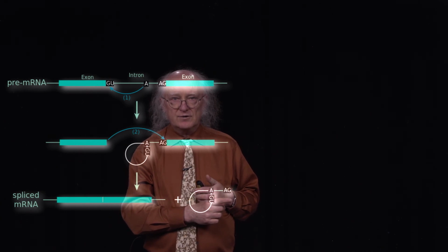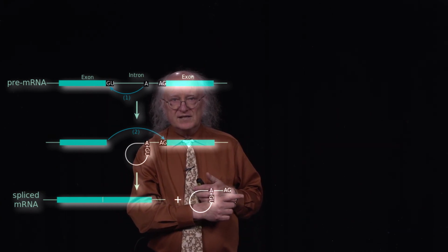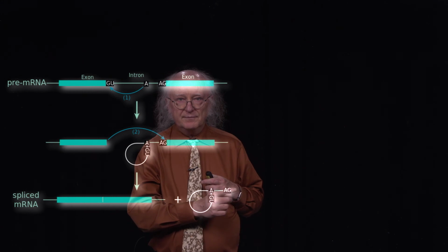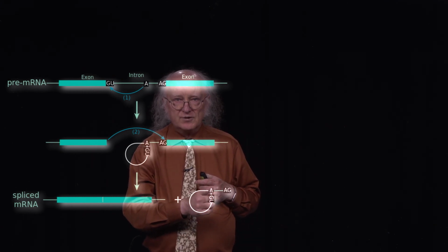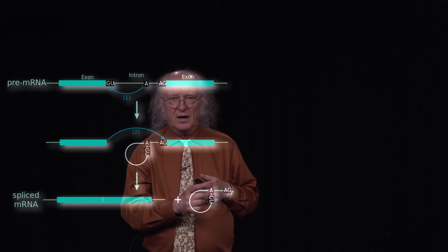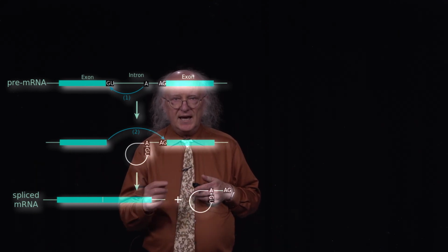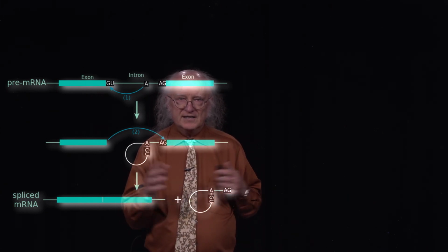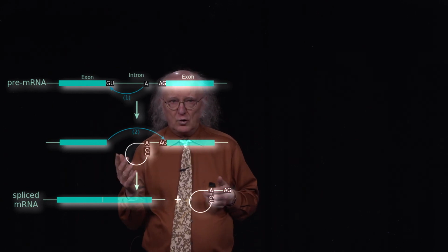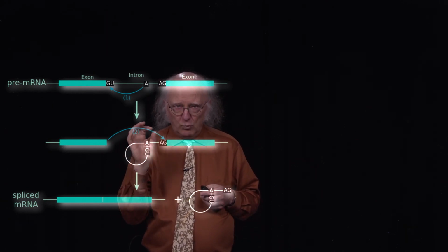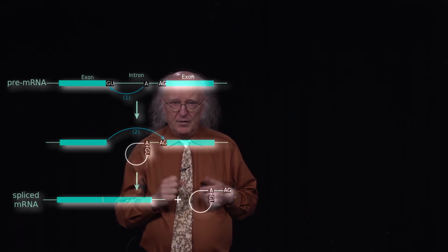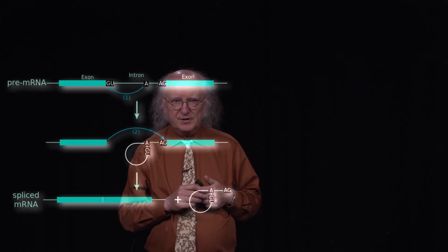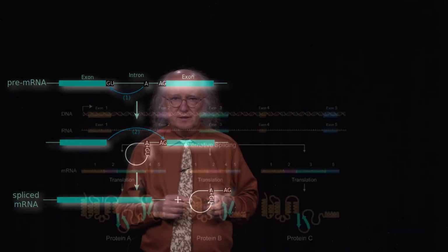And it's called a lariat structure because it has a 3' end sticking out like the end of the lariat, and it has a loop structure that contains a very unusual bond. The bond between the G and the A that I talked about earlier is a 2' to 5' bond. It's the only place we see such a bond occurring in molecular biology, and it's what holds the lariat together. The lariat, for the most part, is simply degraded and not used for anything else, although there are a few exceptions to that. For our purposes, we'll just consider it to be degraded.